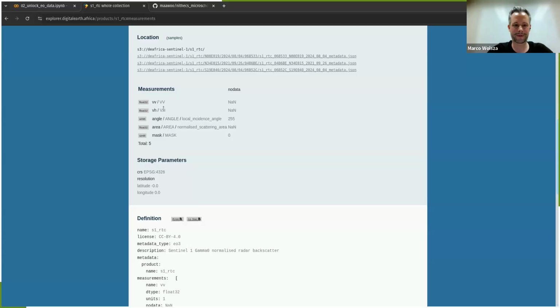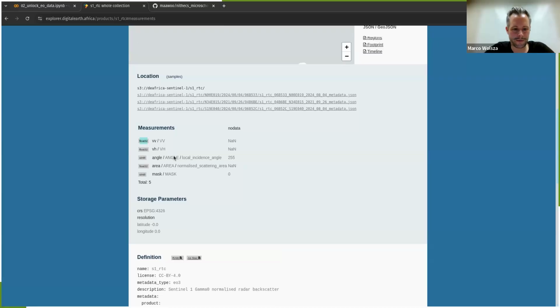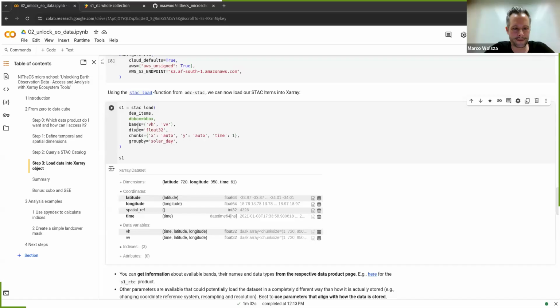So this is something to take note of and just be careful. If something doesn't work that you assumed is working, maybe you just made a small mistake in providing this information. So here it's saying which data type this data is stored in, so this is important. And I'm just using that to forward that.